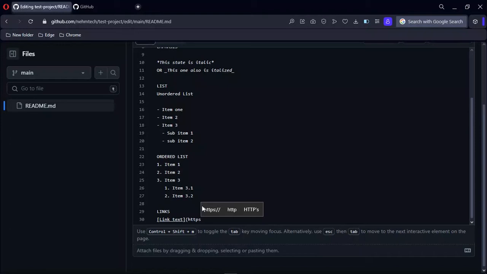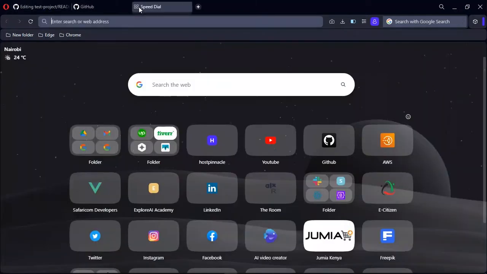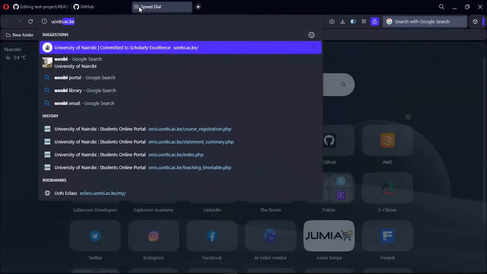Remember, when you are defining a link, you must use a complete URL, because I realized that not all sites have a redirect rule. Some sites don't have the redirect rule, and if you click on a link that doesn't have a valid SSL certificate, people can track your data, the user's data, who use that link. So for instance, I like working with this example. Let's say you want to visit the University of Nairobi website.